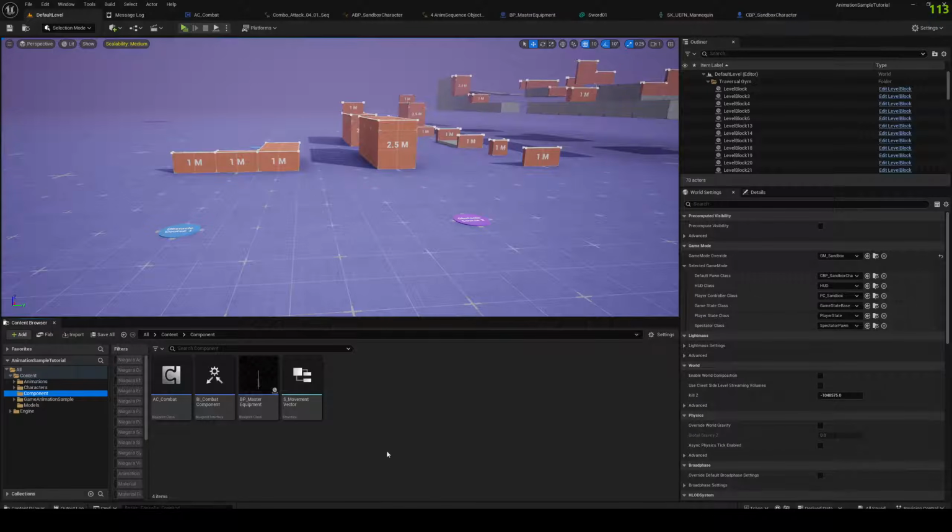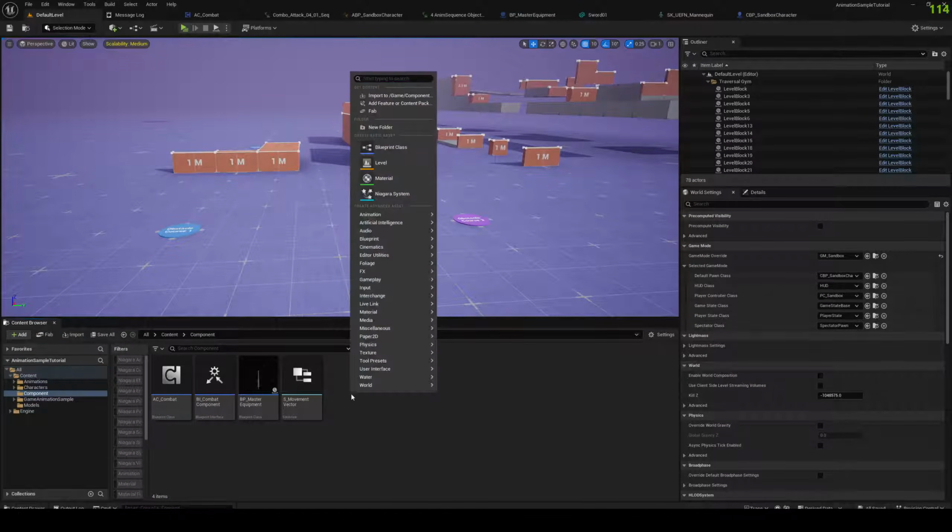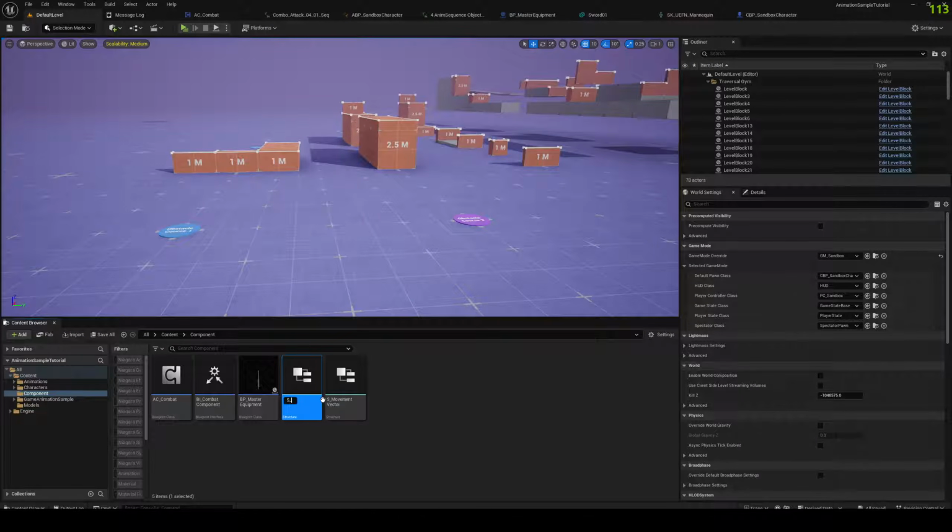So in here, I will create a new structure, call it S weapon details. I'm gonna call it item details.